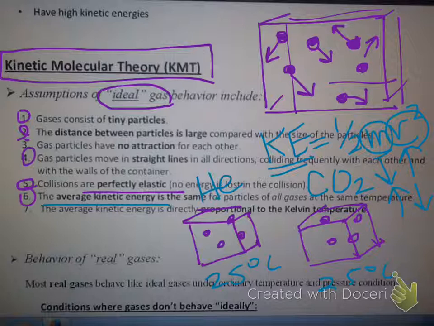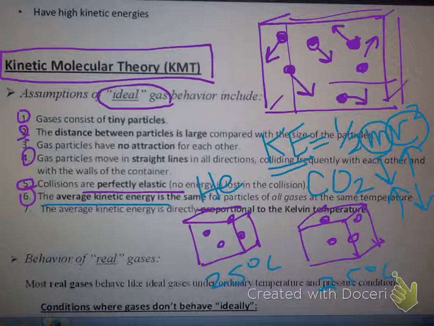Think about kinetic energy like two different cars. You've got two different cars traveling down the road with the same kinetic energy. Let's say one of them is a little tiny Volkswagen Beetle. It's a little tiny car. That car has a low mass, so in order to have equal kinetic energy to say something like a semi-truck, which has a high mass, the small car has to move at a very high rate. And the large car, the semi-truck, will move at a slower rate.